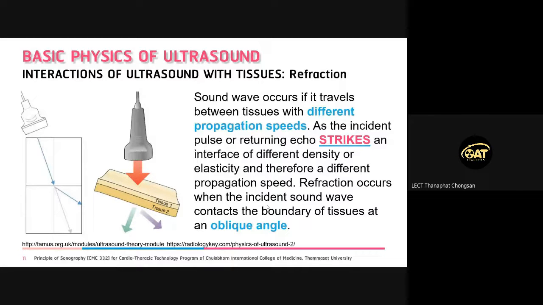Okay, the next is refraction. Refraction is the bending of the direction of a sound wave. On that picture, the projection direction is gray. This gray line is the projection direction of ultrasound. The continuing original wave direction is the blue line. This direction is refraction, called หักเห in Thai.